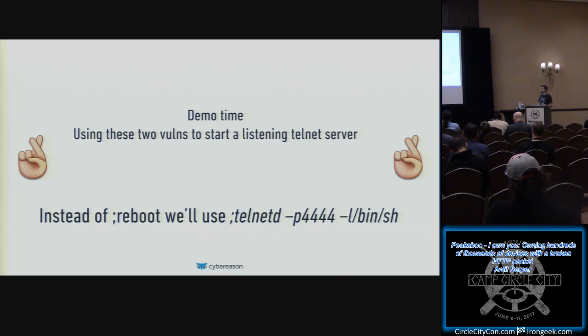So I don't have to write shellcode. I don't have to do complicated stuff. I don't have to redirect pipes, like input and output pipes. I can just run Telnet D and I get a shell. And that's like my favorite trick that I'm gonna pass it on to you now. So what I always do is I do semicolon Telnet D -P 4444. That's the listening port. And then the -L is the cool trick. By the way, there's no space in there.